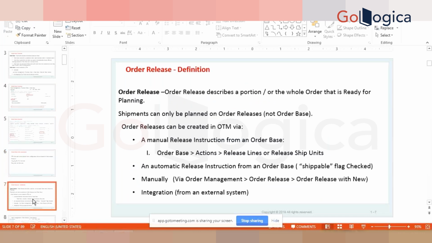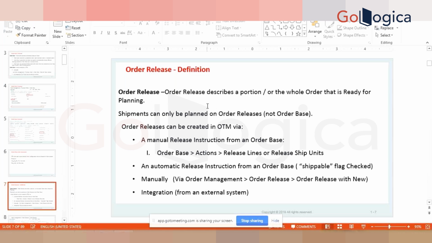Now we'll see the order release, and after that the ship unit details. So, the order release definition. In general terms, we go for order release when we know everything and have the order in place.